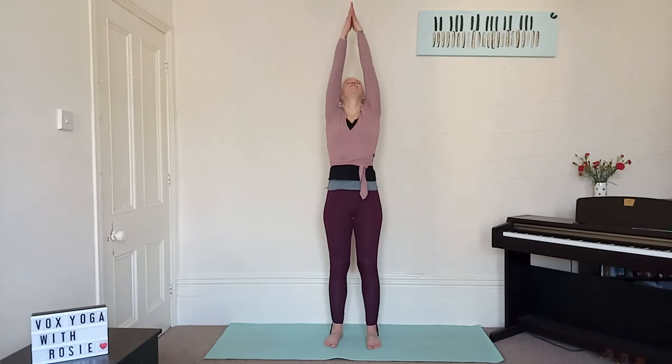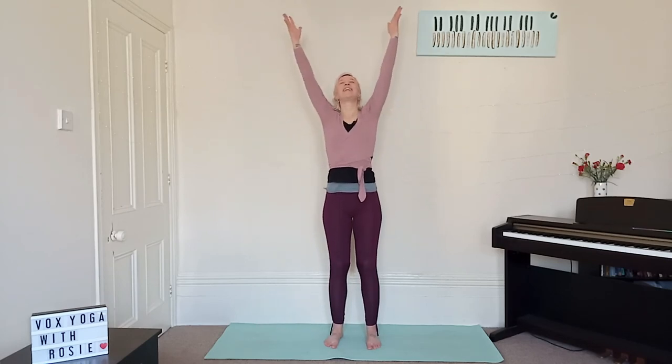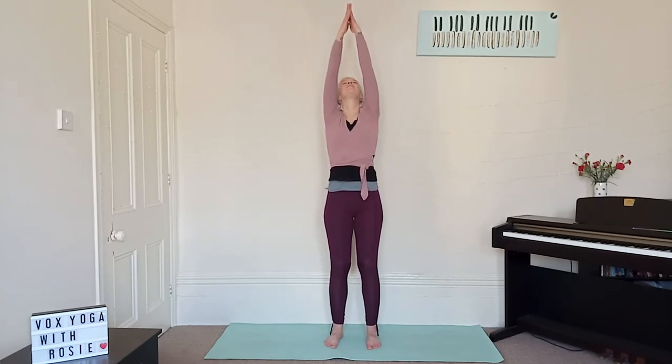Inhale, reach the arms overhead. Look up if it feels good. Exhale, release, arms out to the side and then to relax. Inhale, stretching the arms out, then above the head, looking up. Exhale, release. Maybe you do add a sigh out this time.